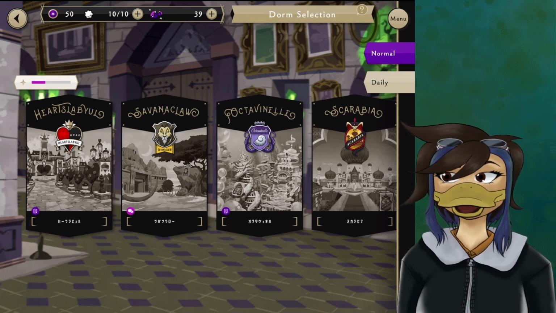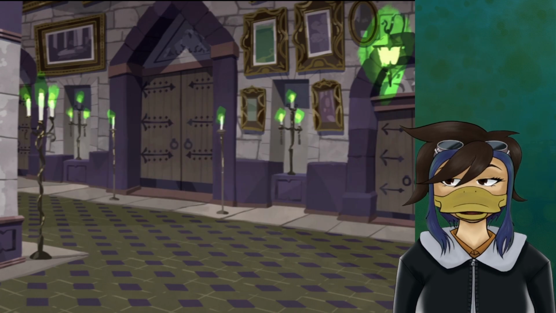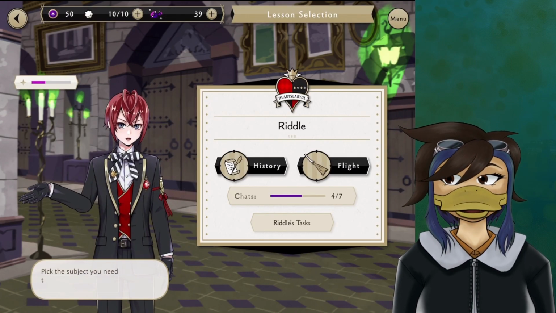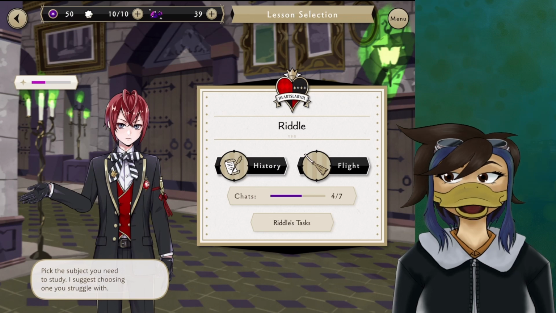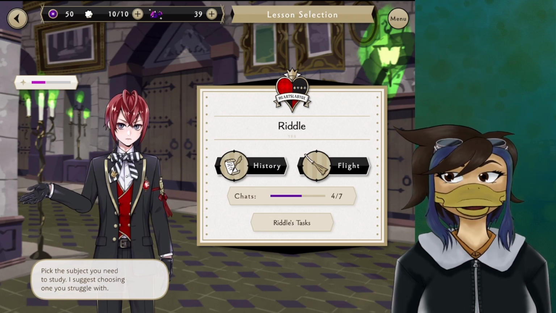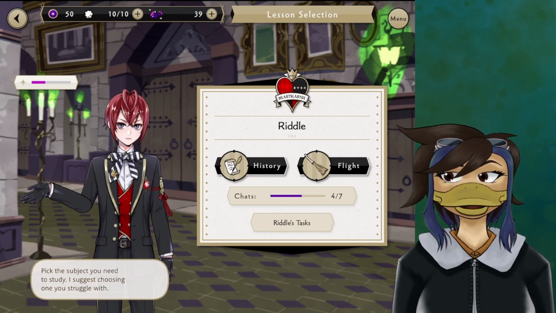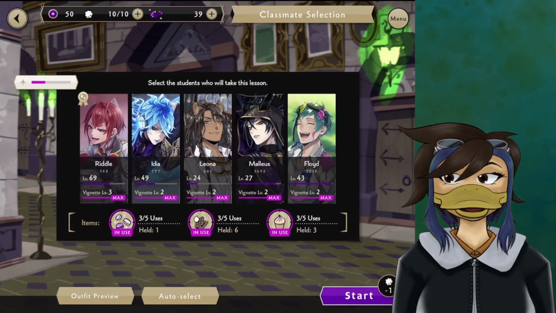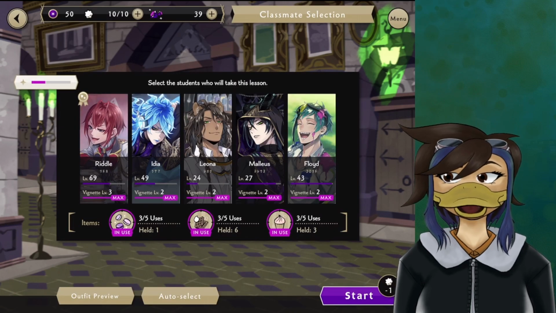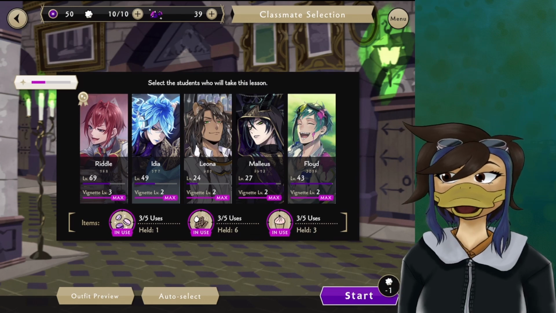Okay, well, moving on. In the normal category, I'm going to take a look at the lessons. On the left side, you see there's history. On the right, there is flight. Now, both lessons are important, and there are two different kinds of items that are usable between both of them. One is the Limelight Waffles, which are in the middle, as you see. Those are really important if you're trying to power level a specific card.